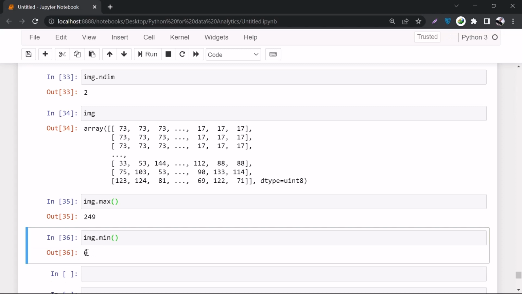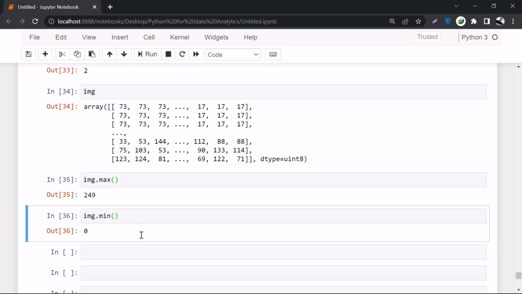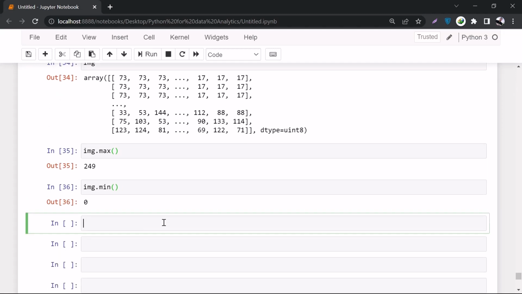that is 0. Now let me briefly explain a little bit about image processing. Okay, the maximum number that is allowed in an 8-bit image is 255, right? So 255 basically represents the whitest color. Cool. And 0 represents the blackest color, and in-between values represent the relevant light or dark color. Now let me just show the image over here, and then you will be able to relate where is the dark value, where is the light value.